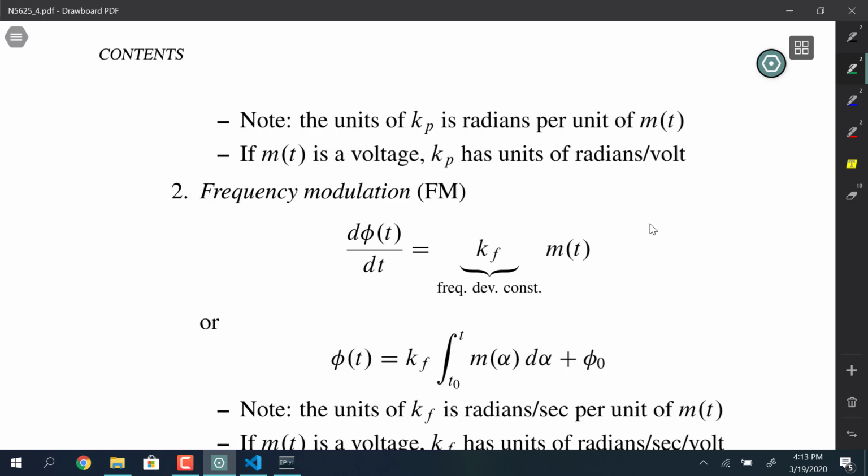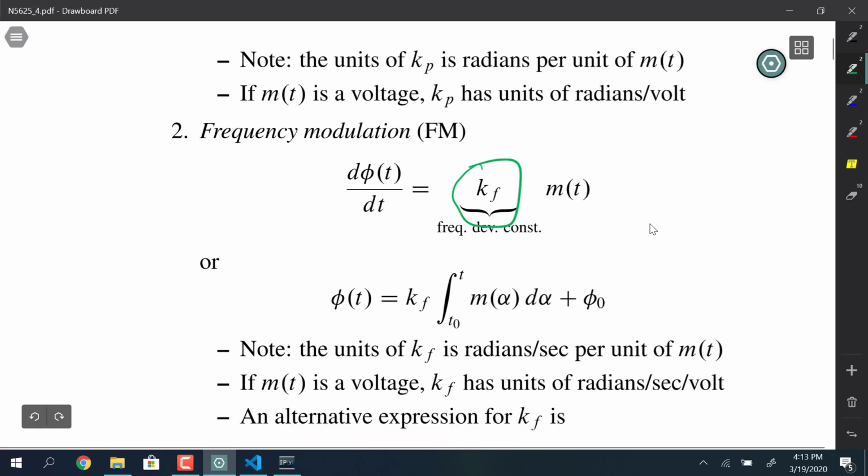And frequency modulation, or FM. In frequency modulation, you're looking at the instantaneous frequency deviation, and you're making the message proportional to that through a constant called the frequency deviation constant. And because of this derivative relationship, we can go back to the phase again by integrating both sides and getting the phase deviation as the integral of the frequency modulation, again with our constant Kf.